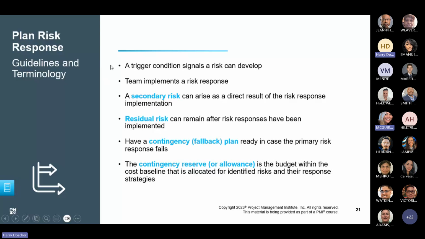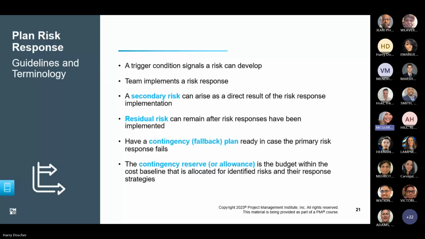When we set up our risk register, we also identified what trigger conditions, what forward-looking conditions would determine signals that a risk can develop. Not necessarily that it had, definitely not that it already has developed. But take a trigger condition for a risk, say for a hurricane. If the Atlantic and the Gulf of Mexico water temperatures are just right, we can see that a hurricane can develop from that. No guarantee that it will, but it has a high probability.